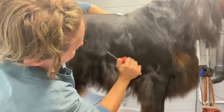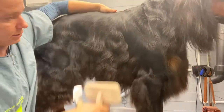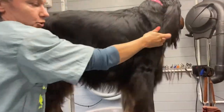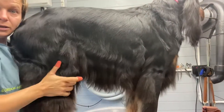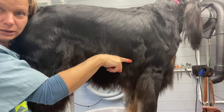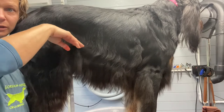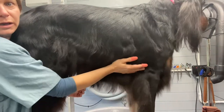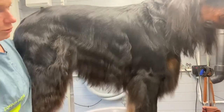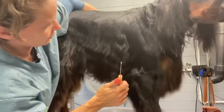So, I'm just trying to move this line, and it shouldn't be a straight line. It should go from the elbow. You can see where his feathers are growing. So it should come from the elbow, slightly up into the waist, because that's the way that his rib cage goes, up there. So not a straight line, because that does look really strange and very weird.